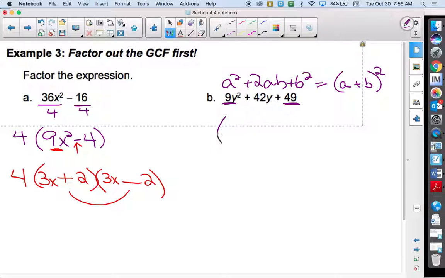So Melanie, how would this factor them? So the square root of 9, what times what makes 9? 3. What times what makes 49? 7, and then because this is a plus sign, we place a plus sign in the parentheses and that squared term outside. That really means that we're taking 3y plus 7 times 3y plus 7. That's it.